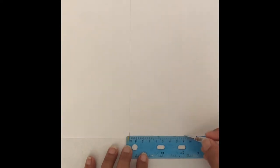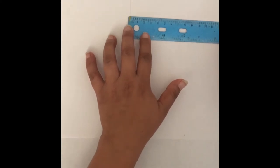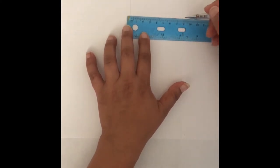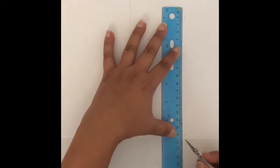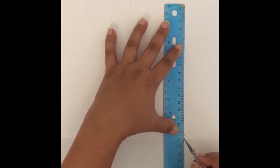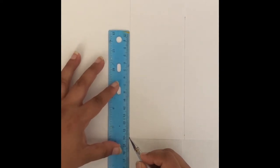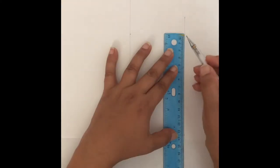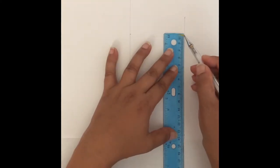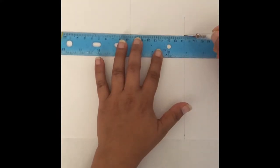8 cm. So this is 8 over here. And I'm just going to mark somewhere 8 over here. I will connect. Now I'm going to mark from here to 14 cm. So this is 14 over here. I will connect both of them with a very light line.